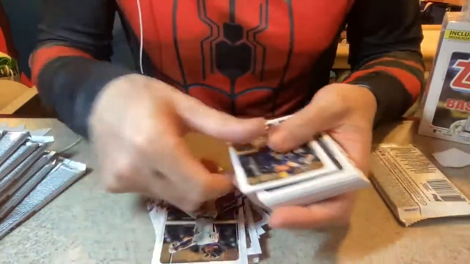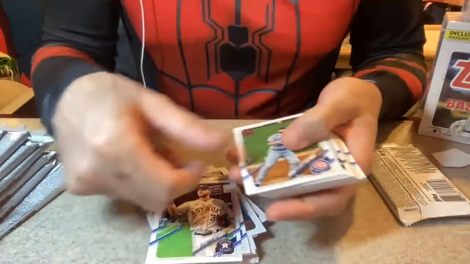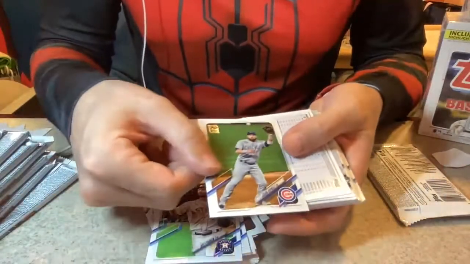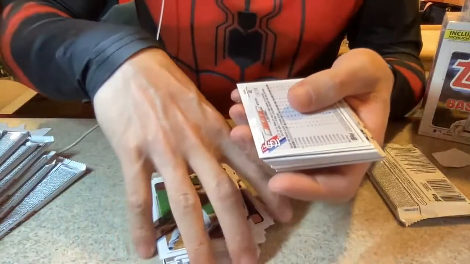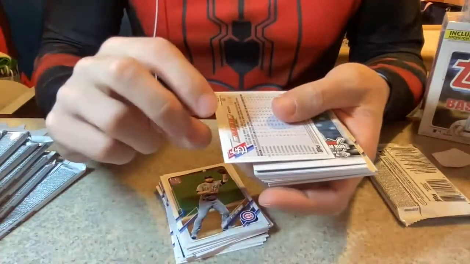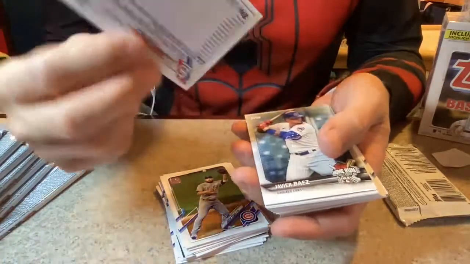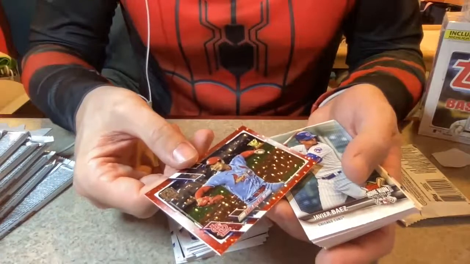Miguel Sano, Daz Cameron, Tapia, Danny Jansen, Kyle Tucker, Jason Kipnis. And there we go. Here's our first 176 out of 199. Kwangyoung Kim. This dude, I think, could be a monster. Look at that. It's a beautiful card.